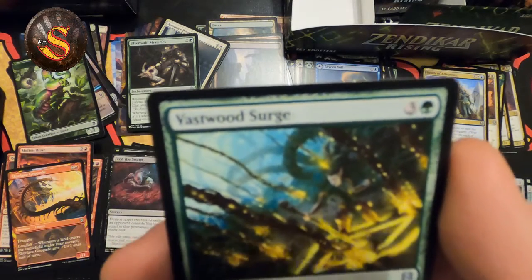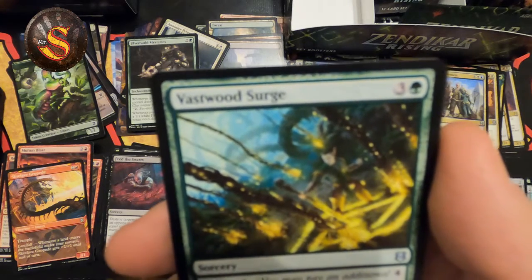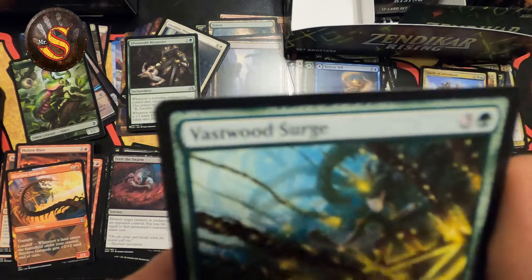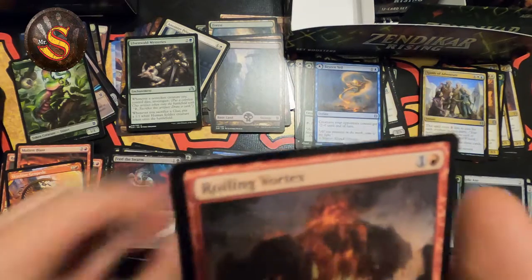Vastwood Surge. 4 mana with a 4 kicker. Search your library for up to 2 basic lands. Put them onto the battlefield tapped. Then shuffle your library. If this spell was kicked, put 2 +1/+1 counters on each creature you control. That's not bad. I like it.